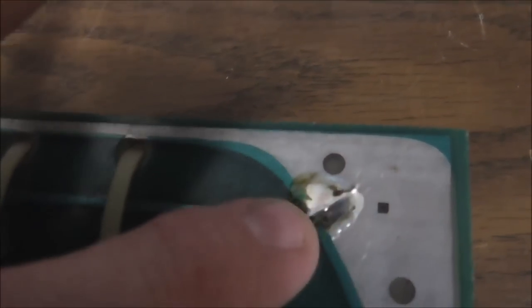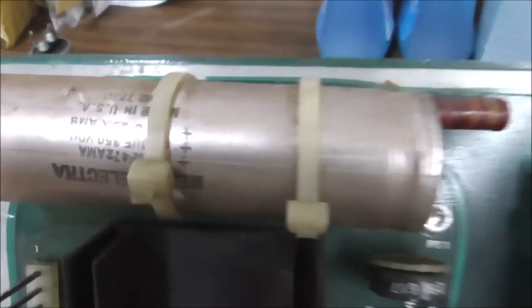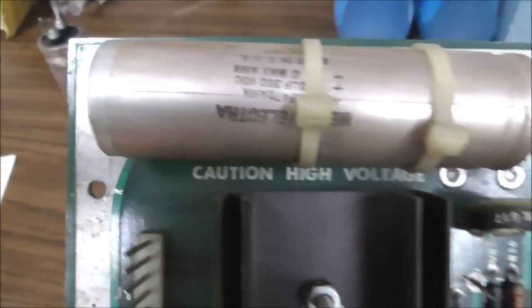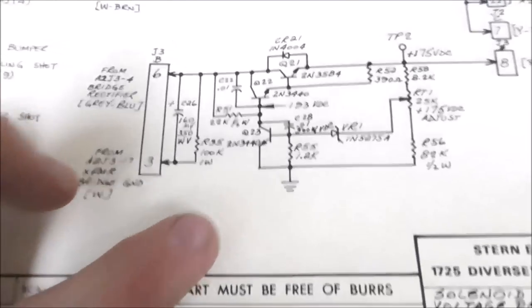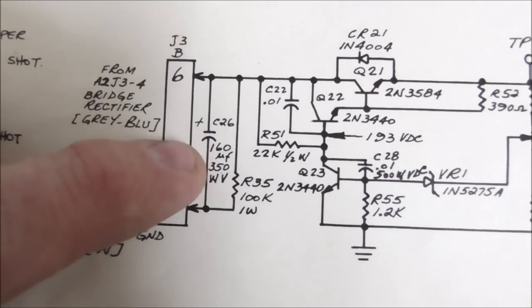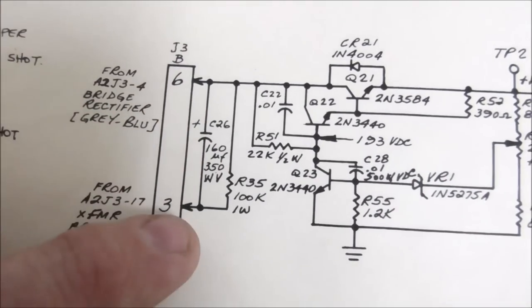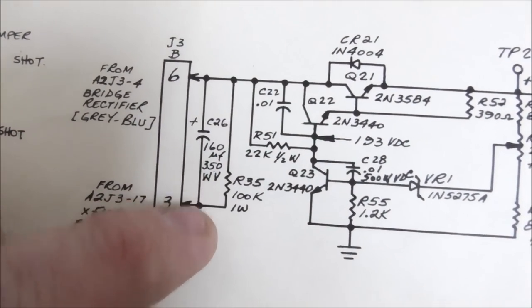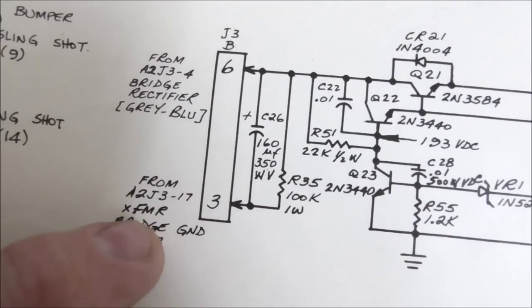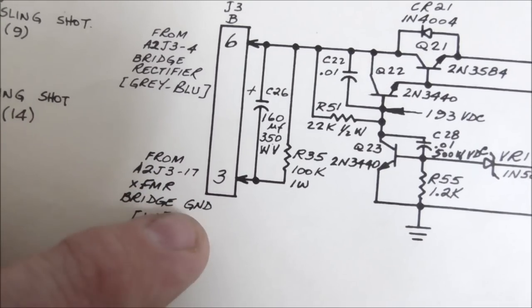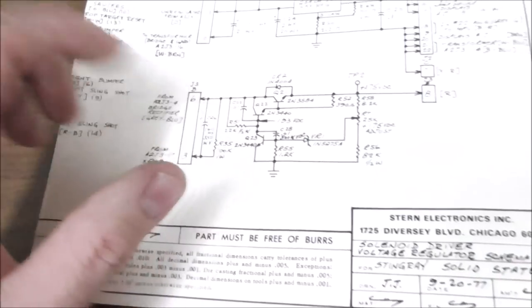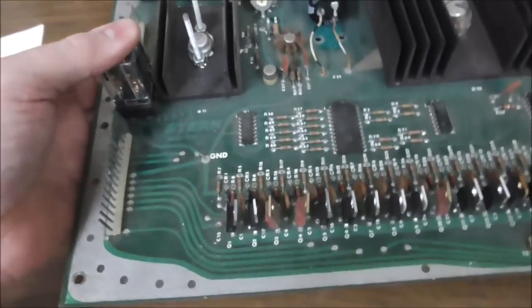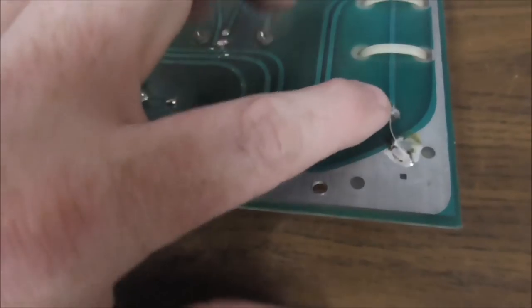That's the negative. You just put a little jumper over to the ground. The positive is this in, negative is that in, right? And the reason that you're jumpering that over to ground is because here's that capacitor. The ground of the capacitor connects to pin 3, which is the transformer bridge and ground. So it's the same thing. The only way that gets its ground is from the transformer, that one wire coming up. So it just works a little better, or it's a little smarter, if you just put a little jumper.